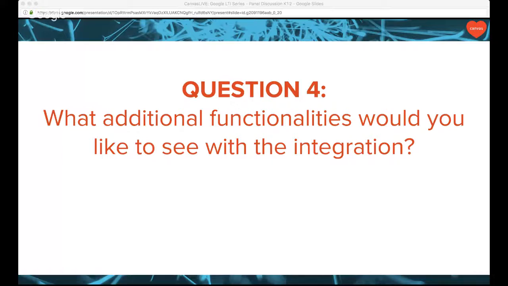And before we go to our panelists, I just wanted to read a comment that was left in the chat for us by Christy Steffen, and she said she would love to see group assignments with the doc sharing with the group. I know we could do group sharing by going to collaborations and setting up the group that way, but I think it was more for workflow purposes. Sometimes just eliminating that extra step in those two different areas might be something worth considering. Let's go ahead and start with Jason on this one.